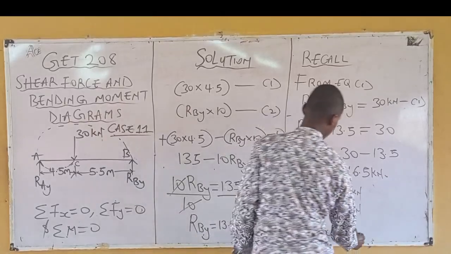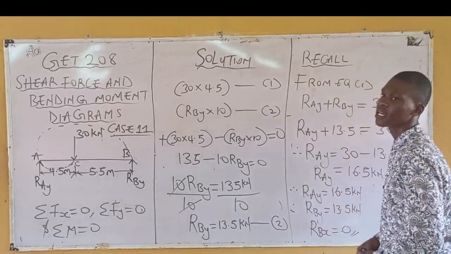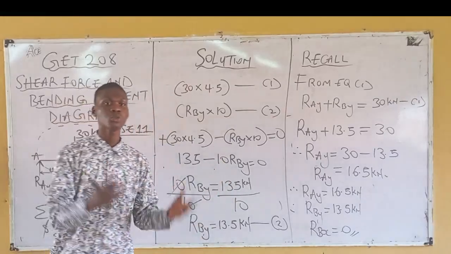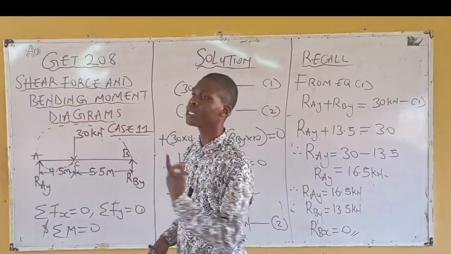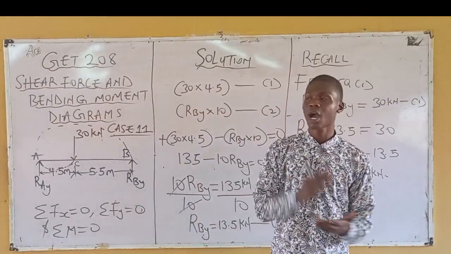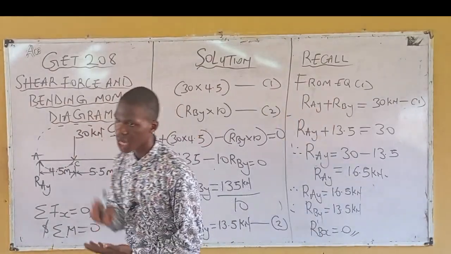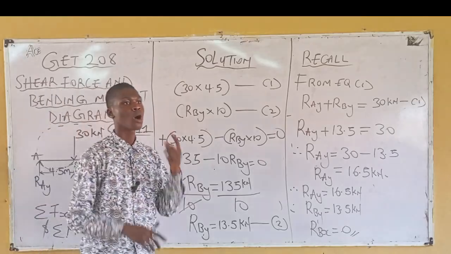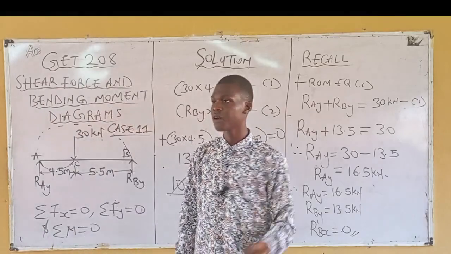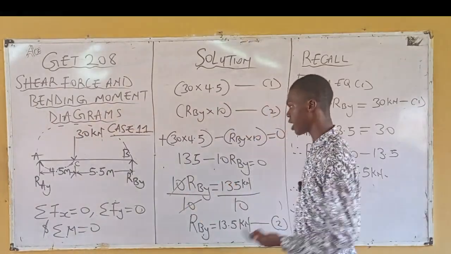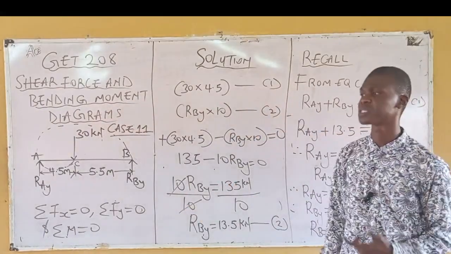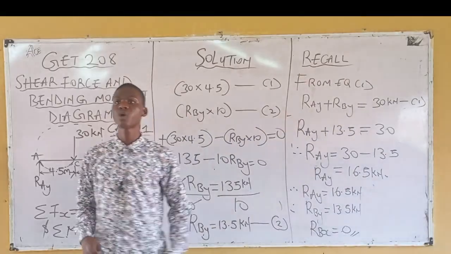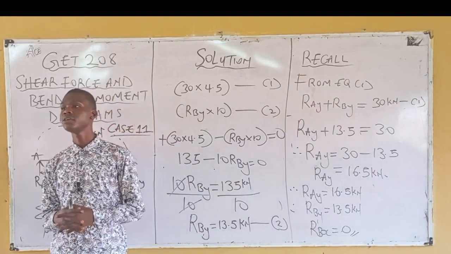RBX is equal to what? 0. Now, I said usually how you are going to see your question in an exam or test, you'll be given a particular beam. Question 1A says calculate the support reaction. 1B will tell you to draw the shear force and bending moment diagram. Meaning that what we've been doing this morning is the first part.